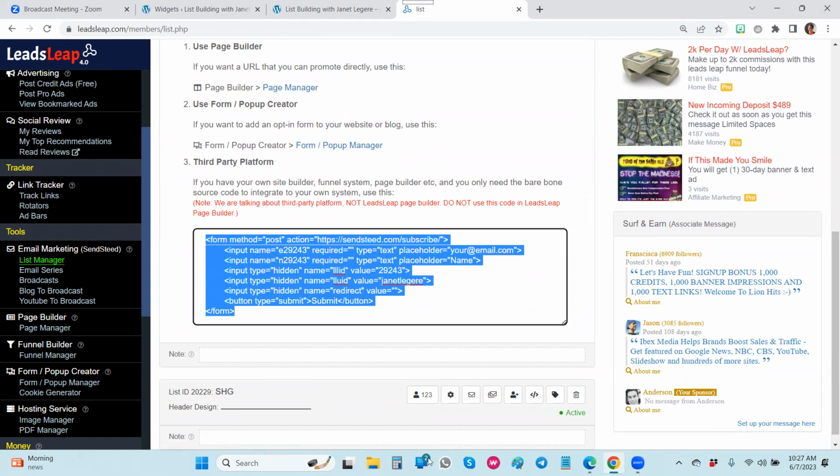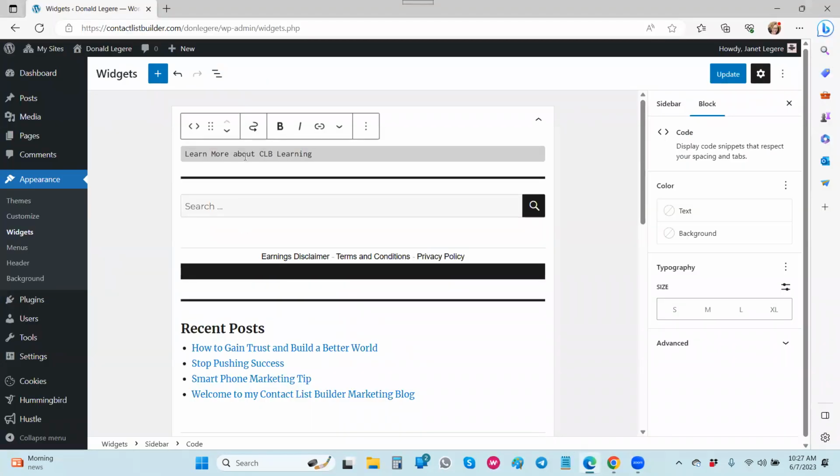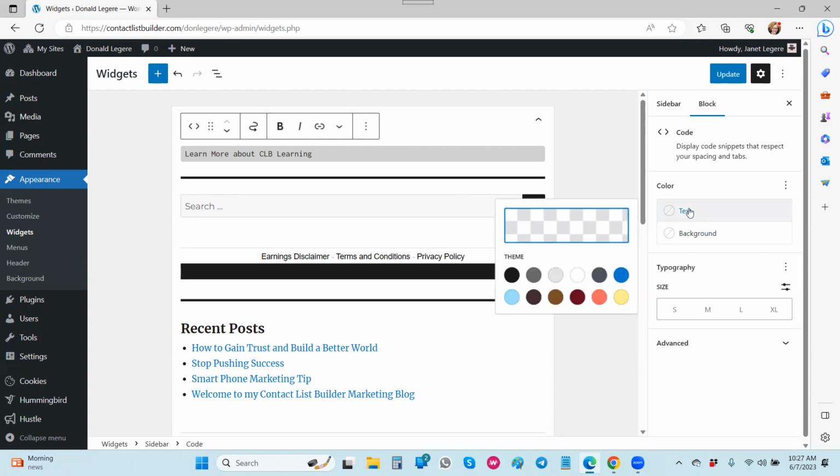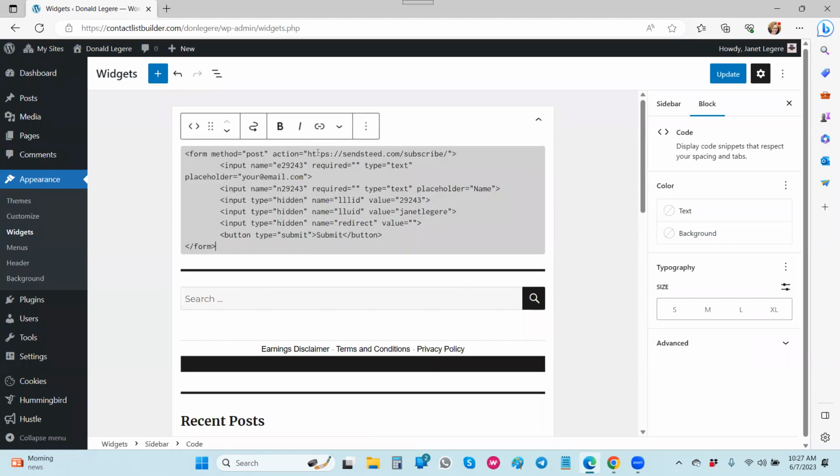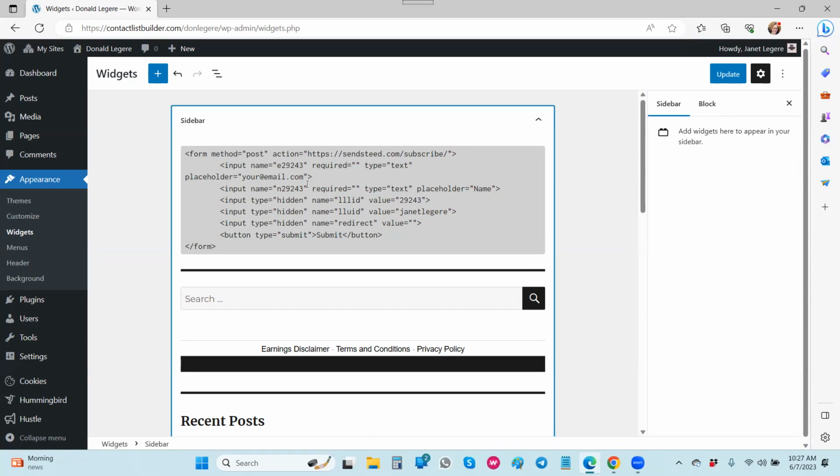I'm going to come back over here to Don's blog. Where did my menu go? CLB Learning. Here's my code. It's my text. Okay. I did this the other day. Oh, wait. The code goes here. All right, so there's the code. And that should show up when I update.